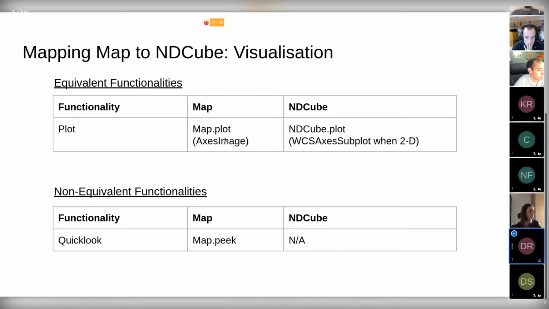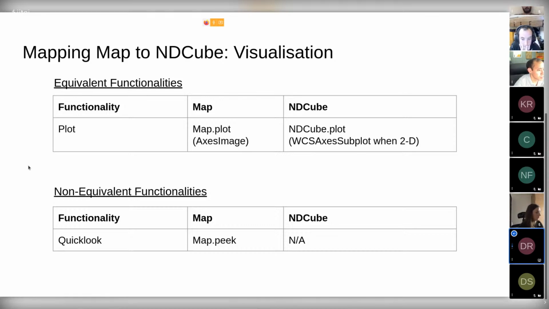So ndcube does not prevent you from doing things the way that they were done in Map. There's just an extra step required. Now, to expand on this, as Stuart mentioned before, the implementation of this is actually that there's an ndcube.plotter, which can have various sorts of weird and wonderful plotting methods, but ndcube.plot just defaults to the plotter.plot method. So as it stands, you could argue that Map and ndcube can be made to be very, very similar in this respect. In fact, default to being very, very similar in this respect. So it can be very simple to change over, or we can completely change stuff if we want to.